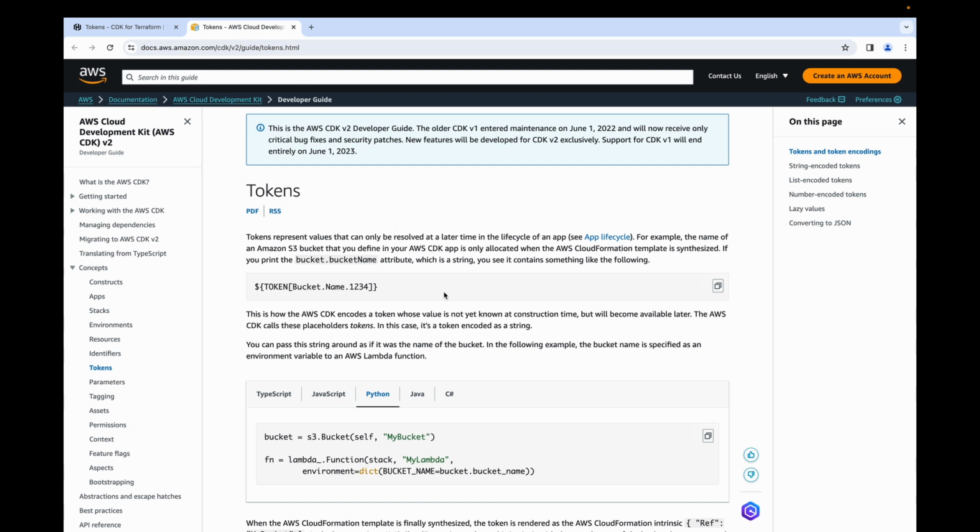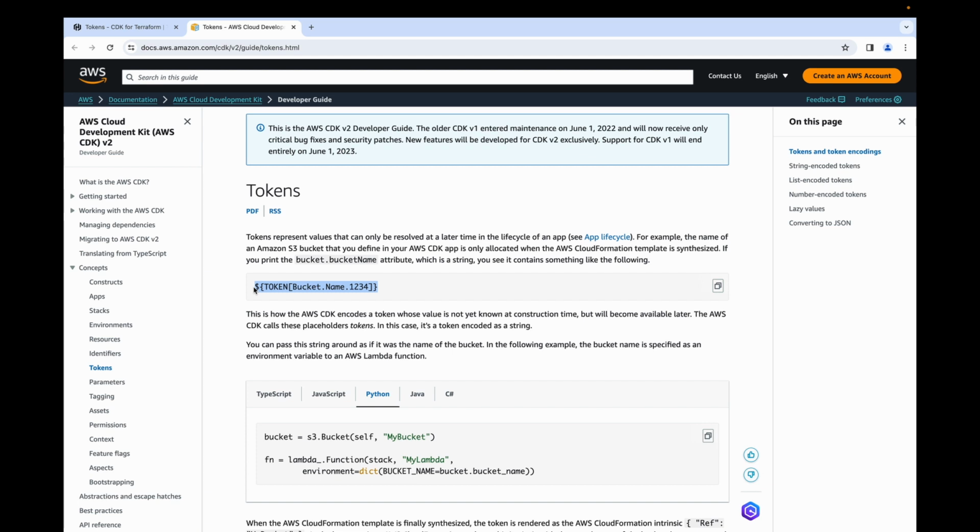Tokens represent values that can only be resolved at a later time in the lifecycle of an app. AWS provides an example of using a token as a placeholder for a bucket name. Names of resources defined in the app are only allocated when the code template is synthesized.